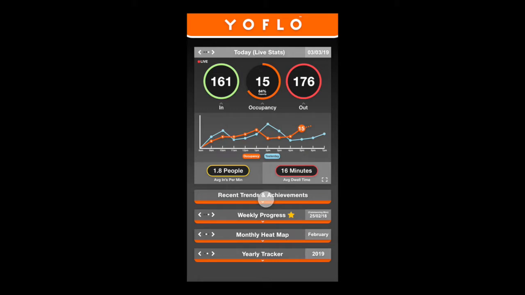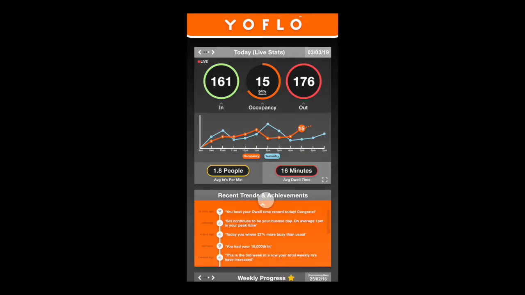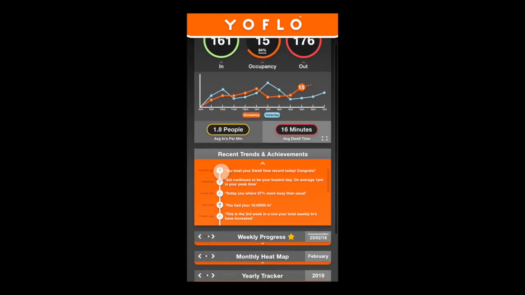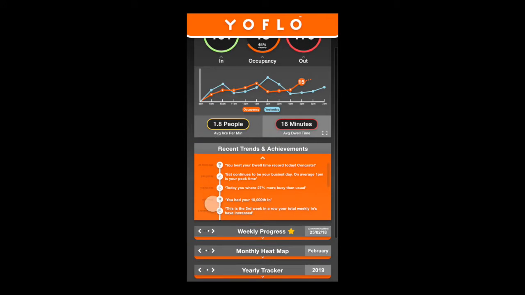The second widget is the recent trends and achievements. Now this is probably the most simple widget. As you can see, it's just a timeline of all your recent trends and achievements. You can scroll down and that just shows everything that's going on. It doesn't really go much further than that because I think the achievements and the trends page will actually be in your profile page if you want to really look at that in-depth stuff. This is just a place for data, but this links into some stuff.